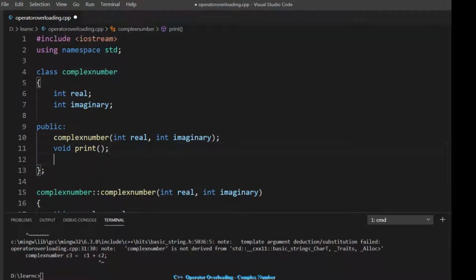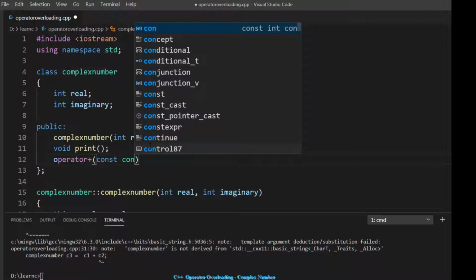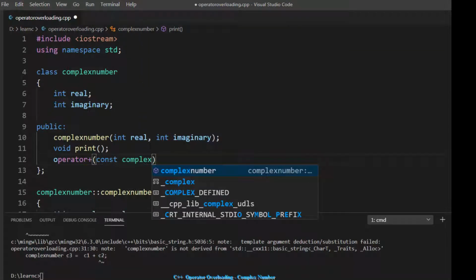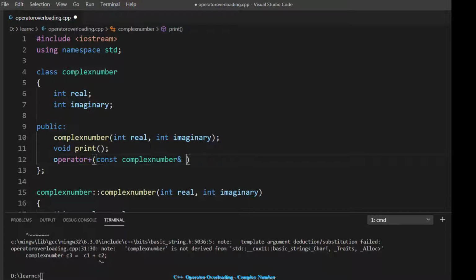Here we'll declare an operator plus, and that will take a const reference, because I do not mean to change this parameter, and of course it would return a complex number itself.